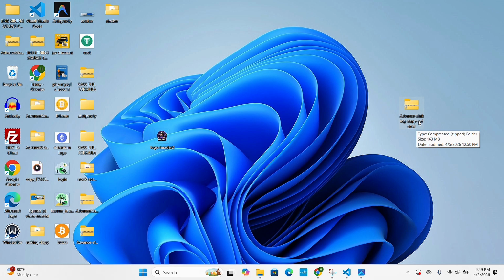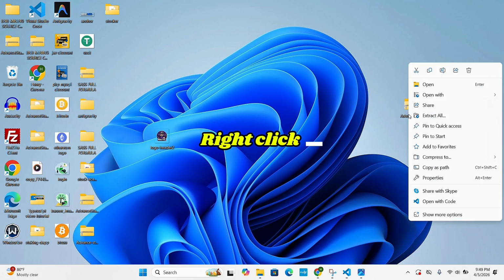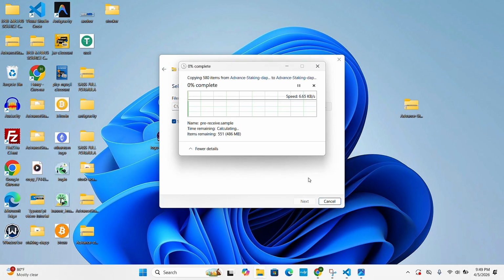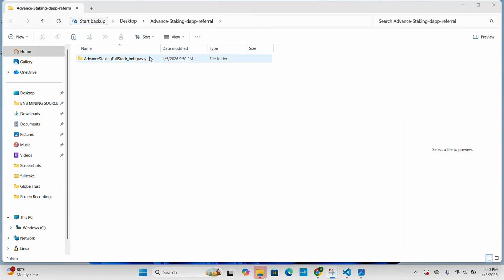I think it comes with Windows. So all you have to do is right click and then click on extract. We have to wait for this to load. So I will pause for a couple of seconds for this to extract, and then I'll get back to you. All right, folks, as you guys can see, I've extracted the file successfully.